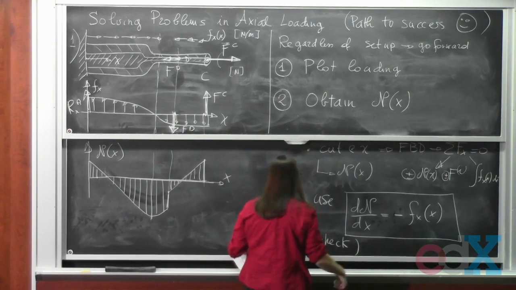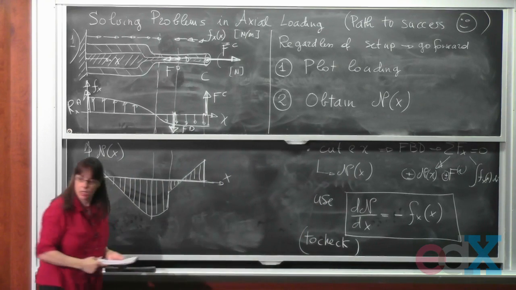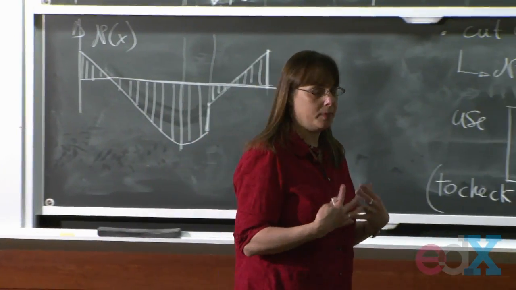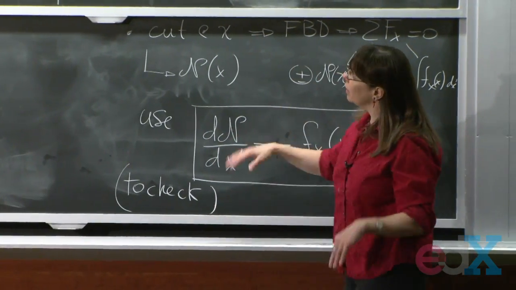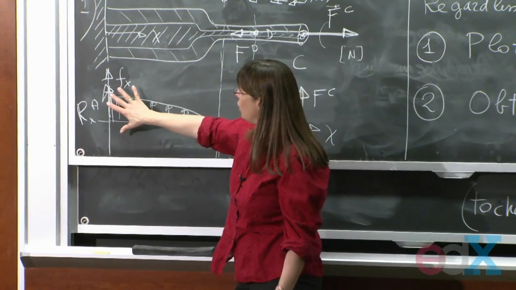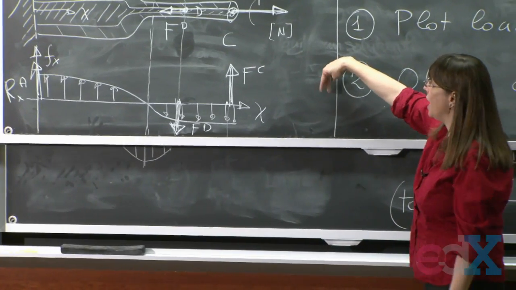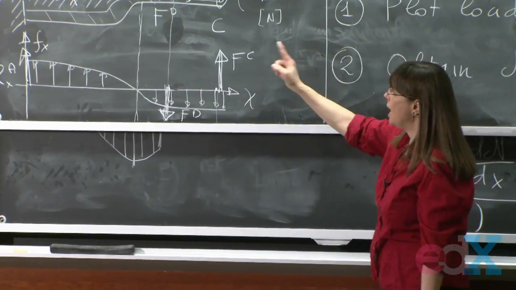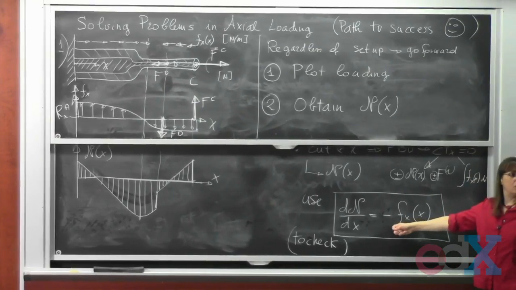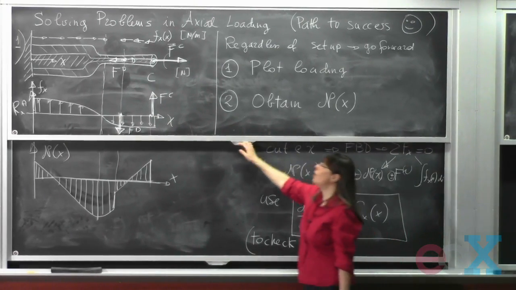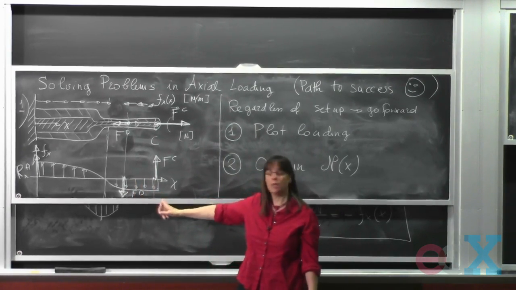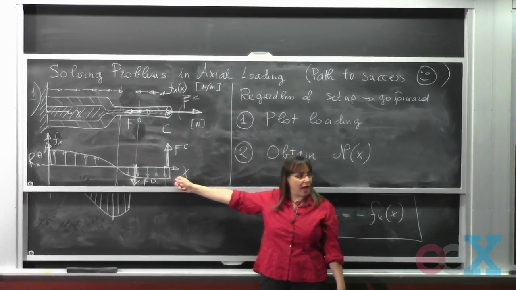if you did the right job here, but also to kind of get a sense of what the diagram should look like. So how does that work? The way I think of it, I do a trick. I imagine that I am looking at this diagram of the loads. And I imagine that I'm here at the end of the bar, and I walk against the x direction. The reason I walk against the x direction is because of this minus sign here. You see that? So I walk like that along the bar, and I look at the way that this diagram points. This diagram tells me the way from my N of x.